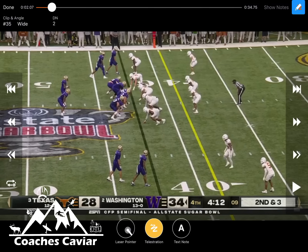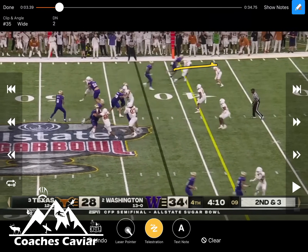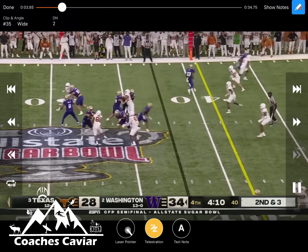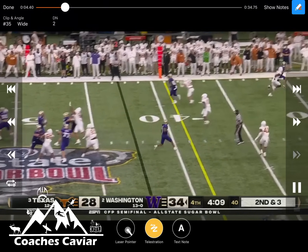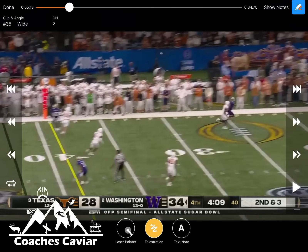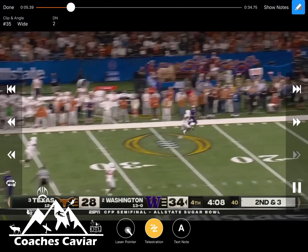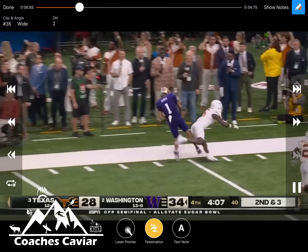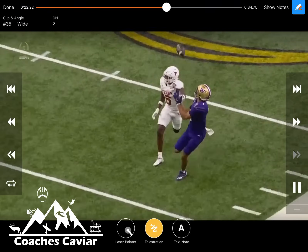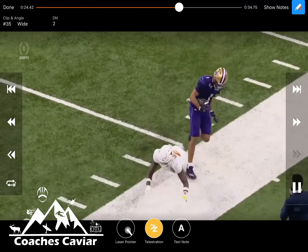On this one-high look from Texas — a 4-2 box on second and three — they're running basically a fade to the bottom. The quarterback looks to see if they win on the outside with their best receiver and they do — he wins over the top. This is a different ball than you see a lot — he's on the receiver's back hip, so you put this thing up and over to the outside and let your guy run it down. He's won vertically and that's the space you're working. Adunze uses late hands so the DB can't split them — catches it right there, can't put the ball any better. About a 20-25 yard throw so the one-high safety can't get over. Big play for Washington.